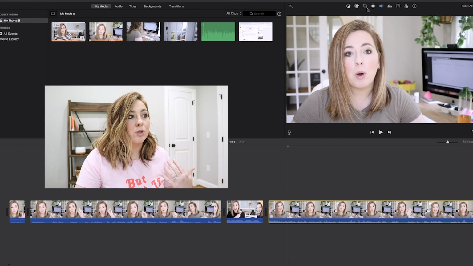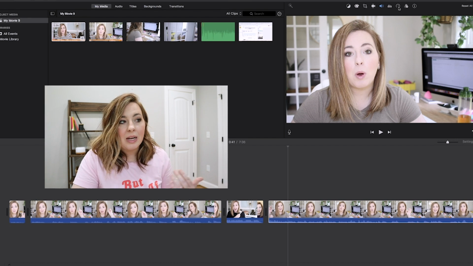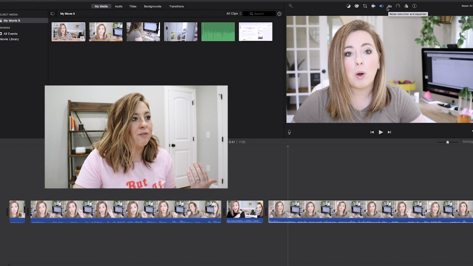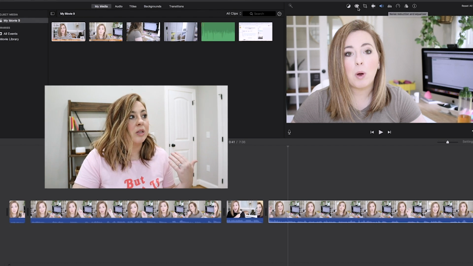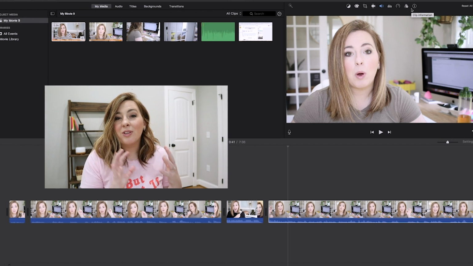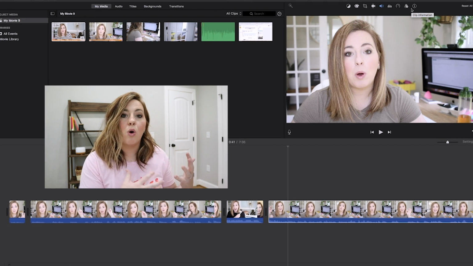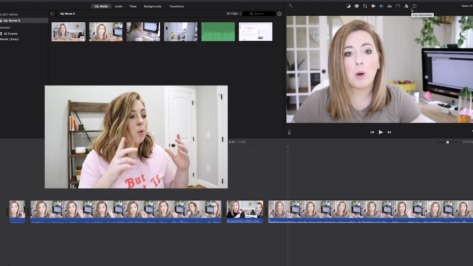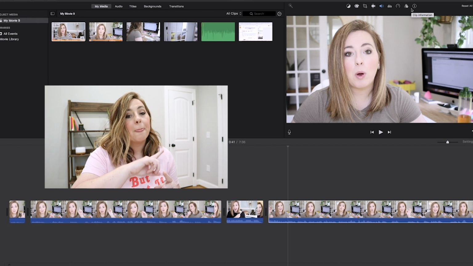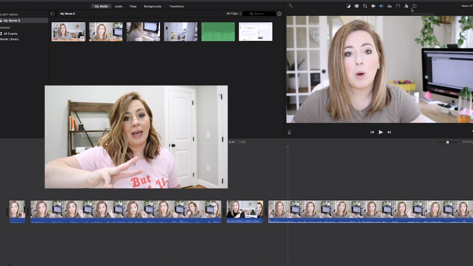Yes, there's a lot more tools in here. There's all of these tools up here where we talk about, like, do you want to speed it up? Do you want to add a filter? Do you want to play with the noise reduction? You can absolutely play around with those things, but they're literally there on the face value, so we don't need to go too in depth on them right now. So let me show you how to put in titles, B-roll, and sound effects.